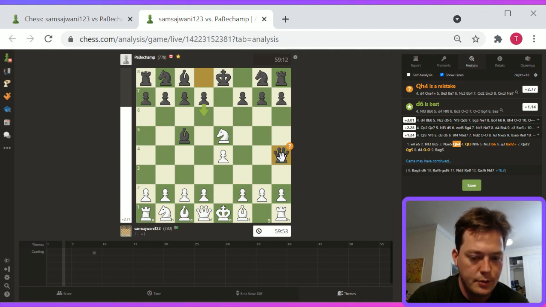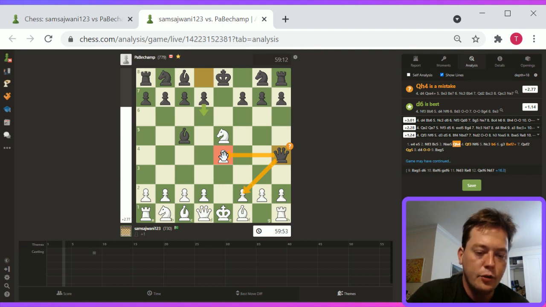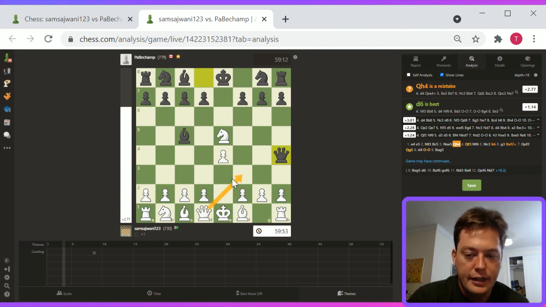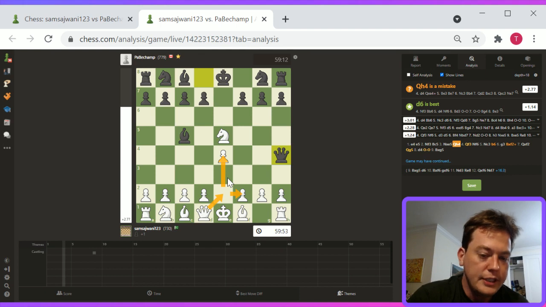Queen h4 is also interesting because it threatens e4, or to take e4. And the combination of those two is a fork, and it gives you relatively few moves, I think, that prevent the fork. Queen f3 is one. If you move queen f3, then it defends both the f2 pawn and the e4 pawn. If you play queen e2, then you defend the f2 pawn and the e4 pawn. But I don't see any other moves that will be helpful there.